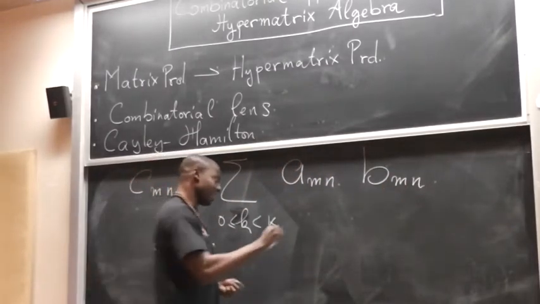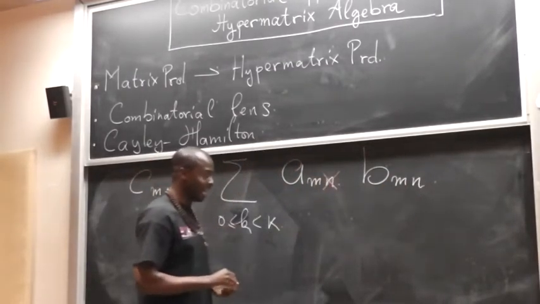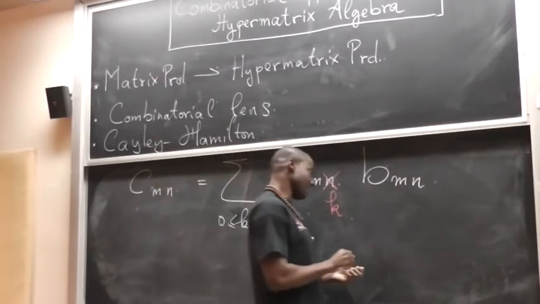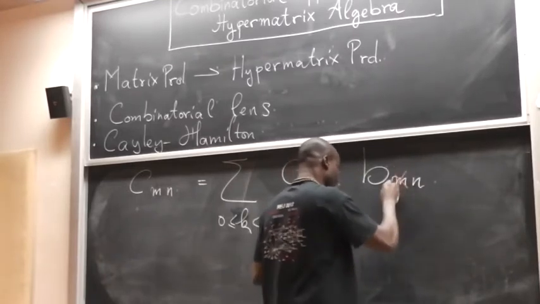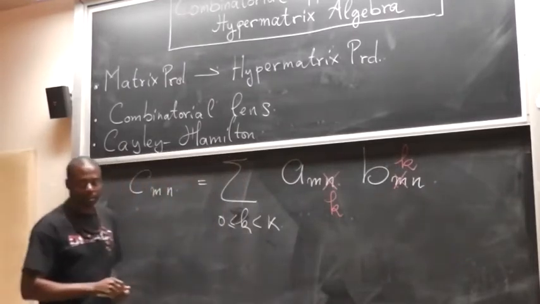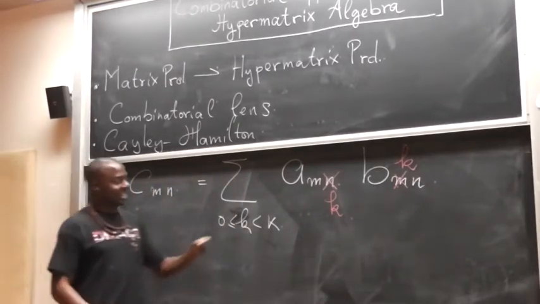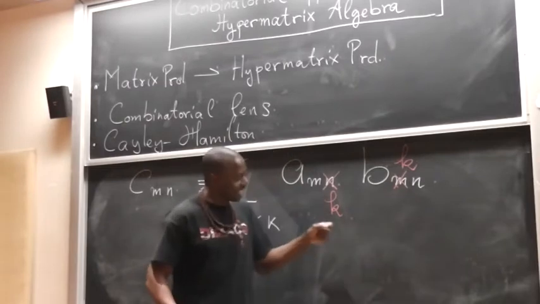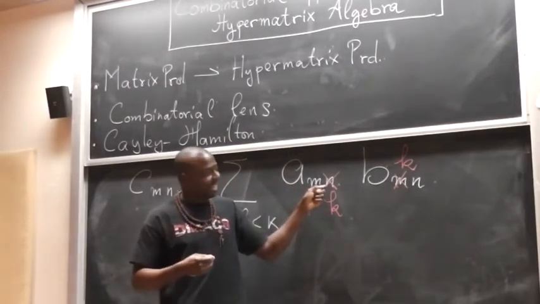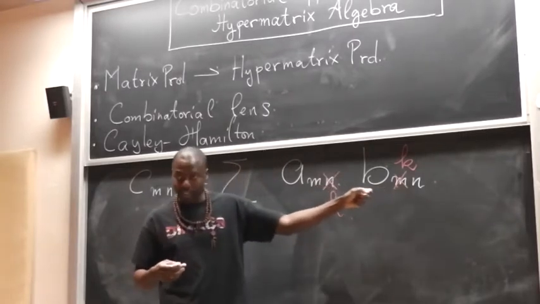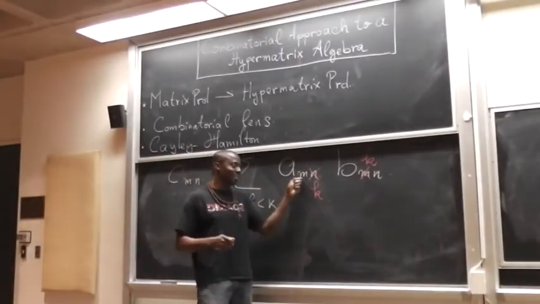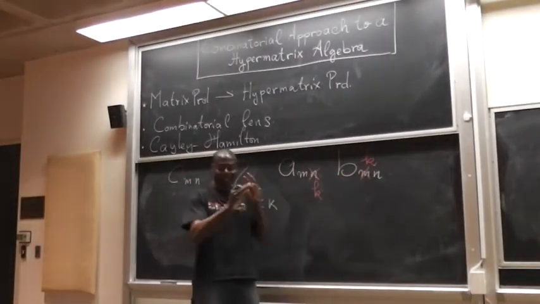And then what I say to the students is cross out this n and change it into a k. And cross out this m and change it into a k. Okay, so note that I did not cross the same index. I started here, I made an arbitrary choice, but I crossed out the second index here, and here I crossed out the first index. You could have defined matrix multiplication by crossing out the first index and crossing out here the second, but you would have flipped the order.